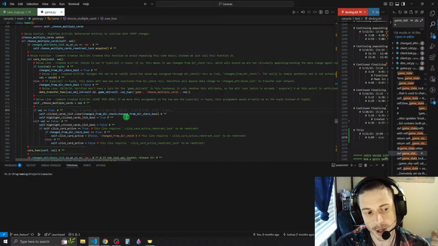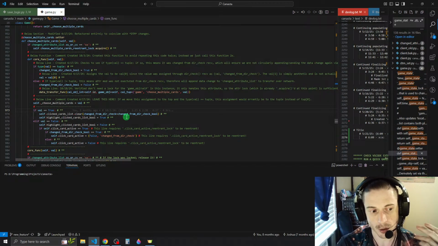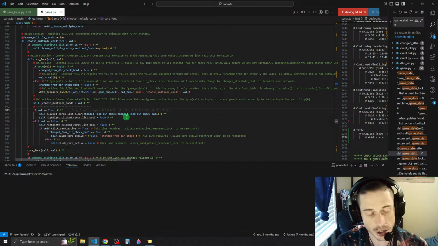So this is raising a very important question, and the important question is, how do we want to handle this? Because this is actually really important, critical. What we can do is what I'm doing right now, this option, which would be to just go line by line through each setter, determining which stuff needs to be redone on reconnect and which doesn't, and adding that to the else reconnect is equal to true section.